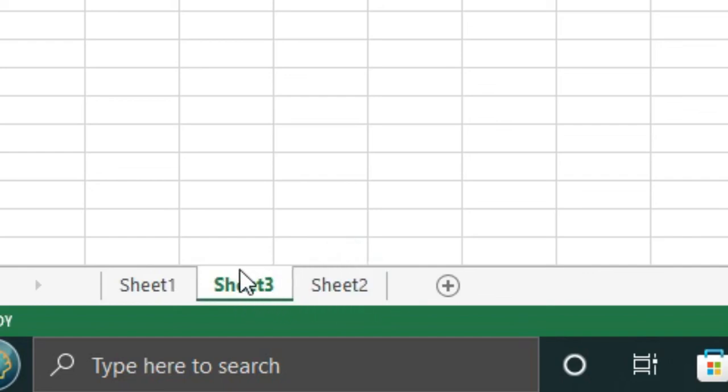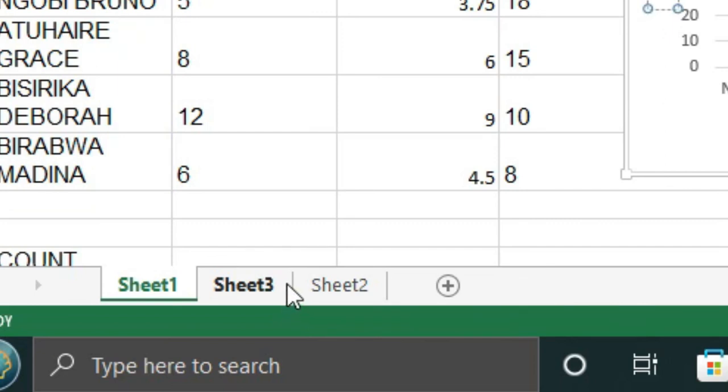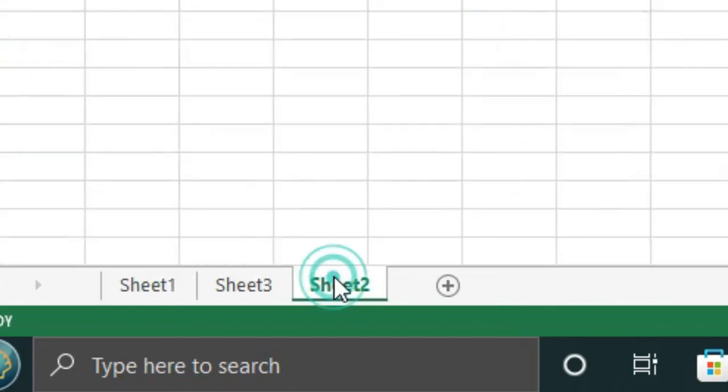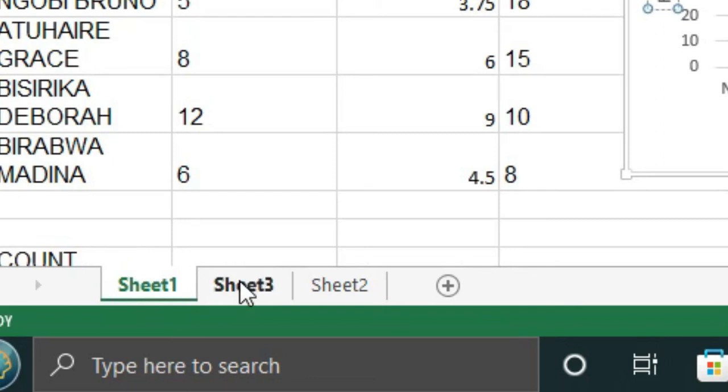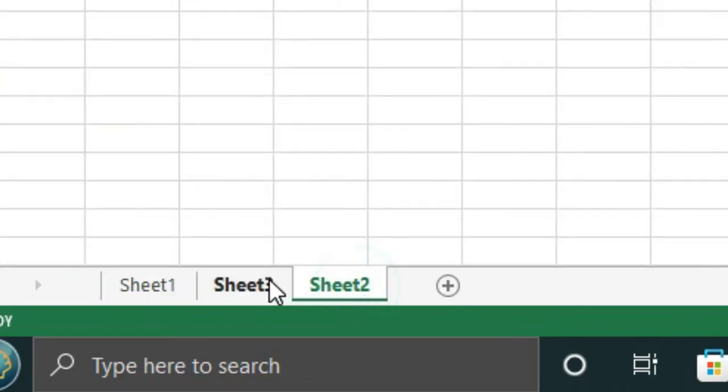Okay, I hope you have noticed that. Look at the bottom of my screen. I'll press Ctrl Z and then okay, Ctrl Z has taken everything back. You can play around with these sheets. You can even place sheet 1 in sheet 3 and then it changes. Okay, now for me, I've managed to switch this. You can see they want us to place the sheet between sheet 1 and sheet 2. So I'll click on sheet 3, left click, then you drag it to where you see sheet 2, then rename that sheet.